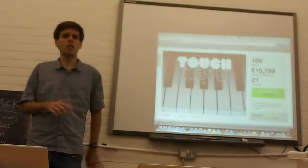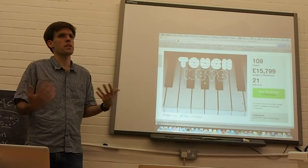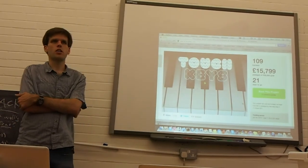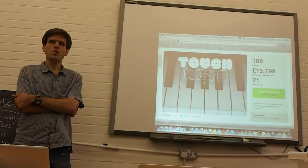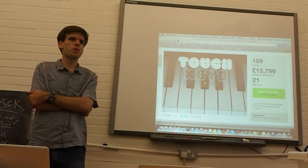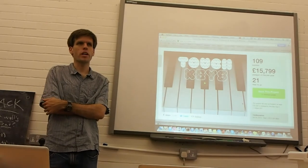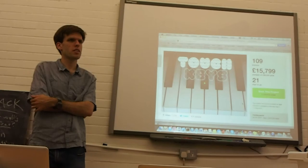And so polyphonic aftertouch is one thing which has been supported for a long time, but then this MIDI channel arrangement is the other one. What you can't do with MIDI, you can do by just making lots of copies of the same thing. And it actually isn't that heavyweight in terms of CPU usage.